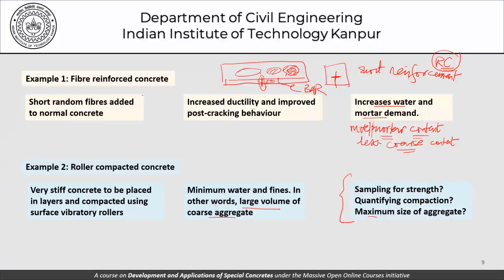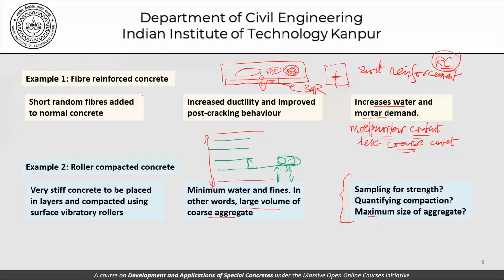Of course, to make a long story short, basically what you're trying to do is, if I want to cast a concrete which has a certain height, we cast that concrete in layers. As we cast each layer, we have a vibratory roller run on it, and that compacts this concrete. So this vibratory roller should compact this layer of concrete, and then we go to the next layer, and this layer gets compacted, and so on.